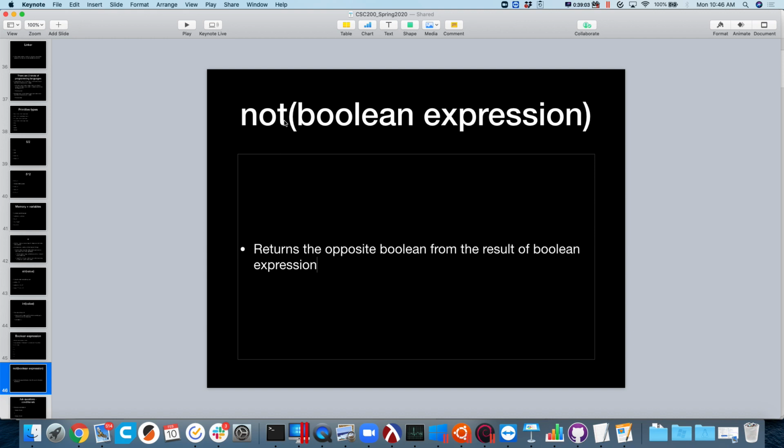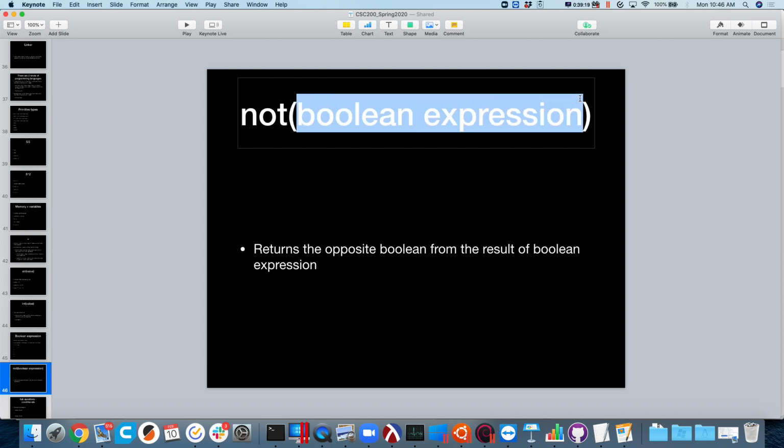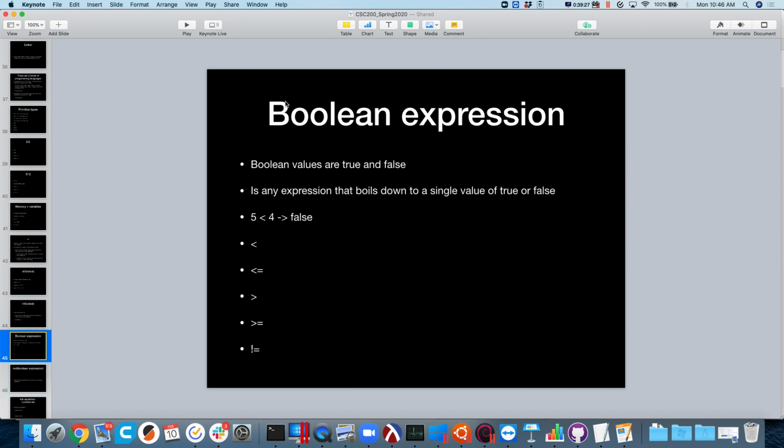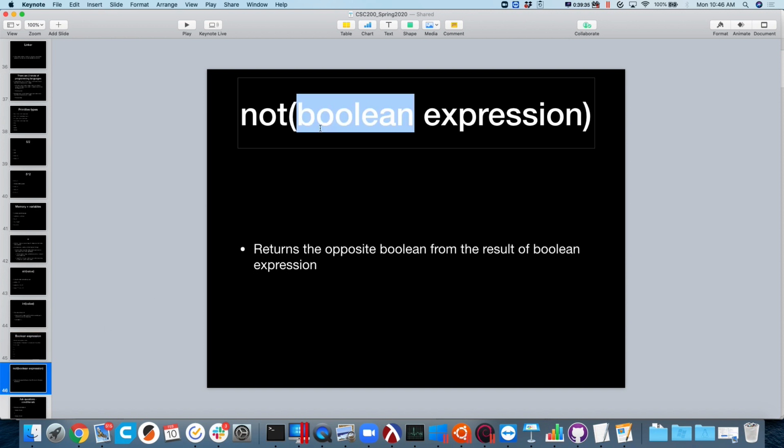Okay, so right now when we see these things like not, int, string, these are functions, but we should think of these as tools that are now in our toolbox. We don't have to worry about how it accomplishes it. We just know that if I drop something in here that is some Boolean expression, not will give me the alternative Boolean value. Keeping in mind that a Boolean expression is any expression that boils down to a single value of true or false. So anything I put in here will boil down to a single value of true or false. Not will make it boil down to the other one.